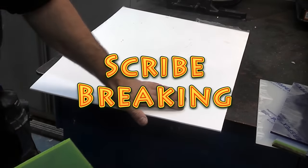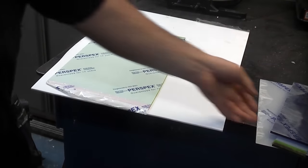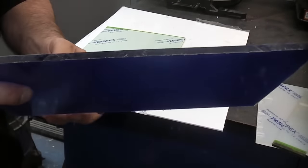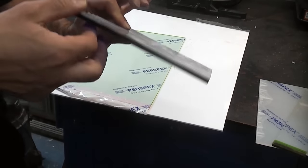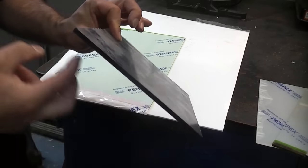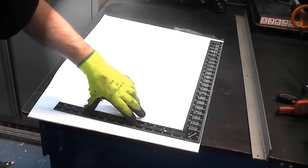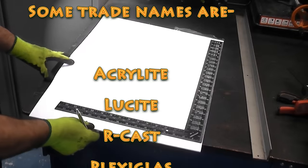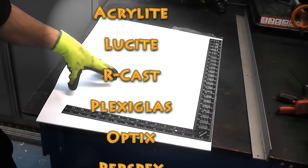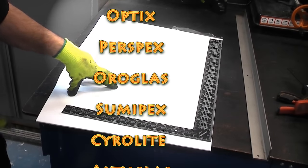These two pieces are about 3 millimetres. That one's 3.2, that's 3 millimetres, that one's 5 millimetres. So you could probably cut the 5 millimetre piece by scribe breaking if you scribed it on both sides. I'm going to start off by scribe breaking this piece of 3.2 millimetre Lucite. There are quite a lot of trade names of acrylic sheet, such as Perspex, Plexiglas, Lucite, etc.